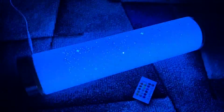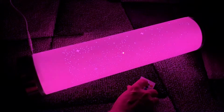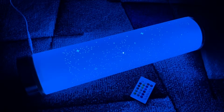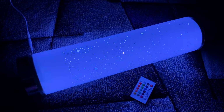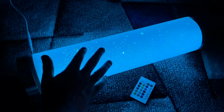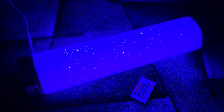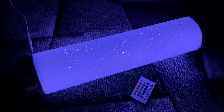Yeah, this is awesome. And you can see there's a disco mode too. Oh yeah, disco party. It's dimmable and has 7 different colors. Included remote control: the perfect color selection for every mood. Adjustable in red, green, blue, purple, orange, yellow, and cold white. Each color is infinitely dimmable.